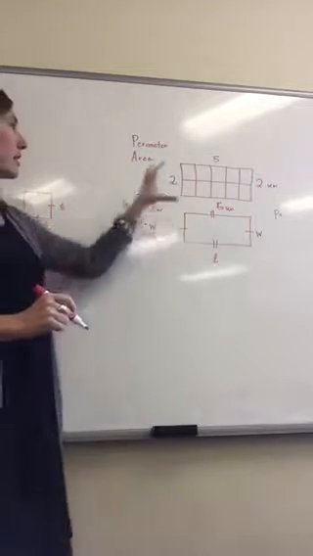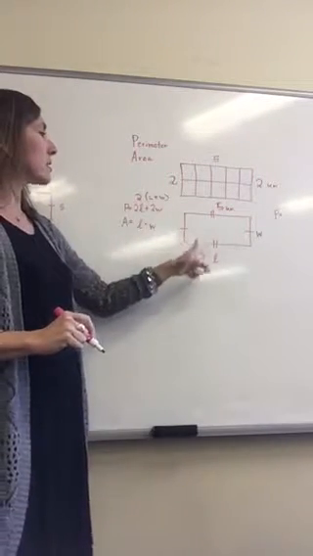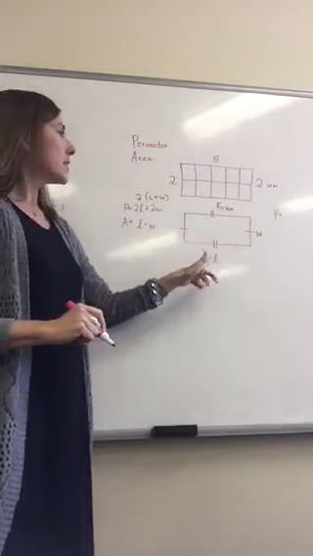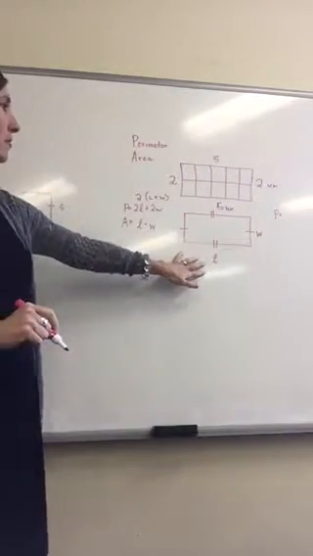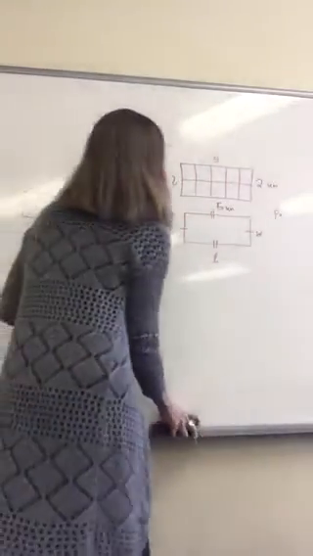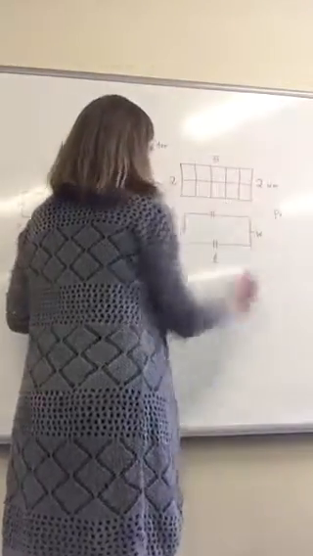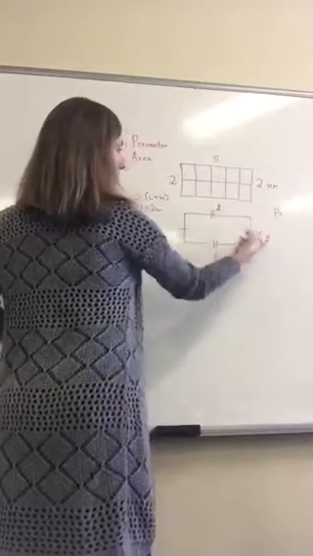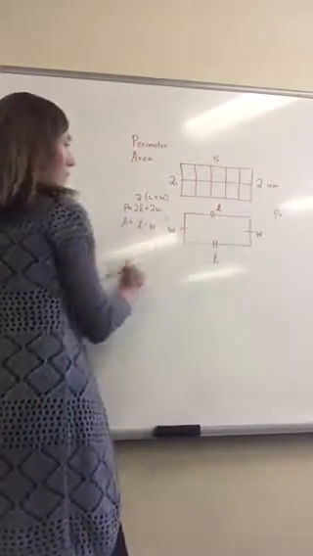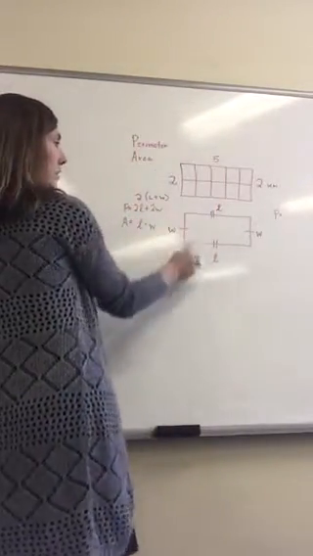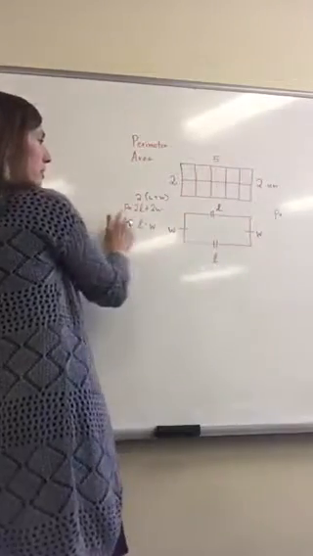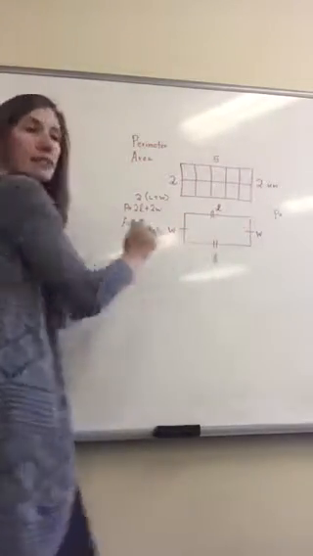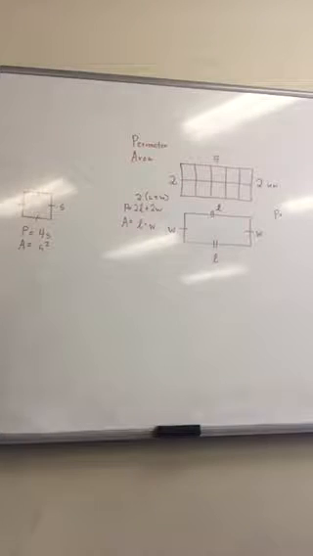So hopefully that gives you a good understanding of that one. Let's look at the one below it. This is the one that we derived our formula from. If we have length down here and length up here, width over there and width over here, we have 2 lengths plus 2 widths for our perimeter, and for our area, we simply have length times width. Okay, so that is easy.